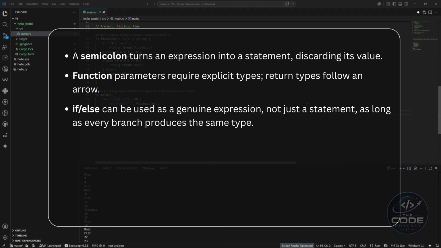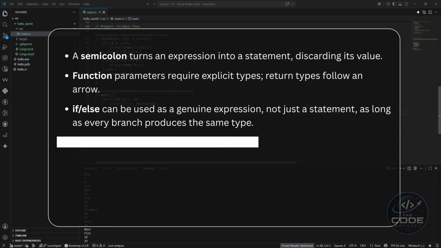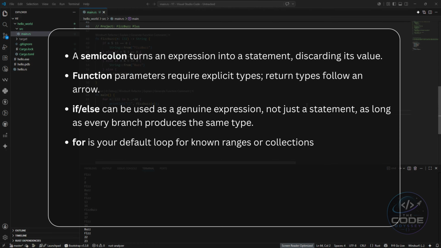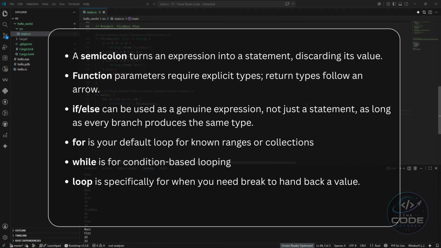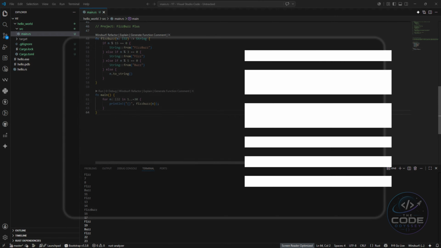If else can be used as a genuine expression, not just a statement, as long as every branch produces the same type. And for is your default loop for known ranges or collections, while is for condition-based looping, and loop is specifically for when you need break to hand back a value.